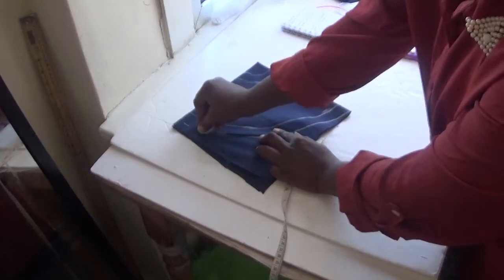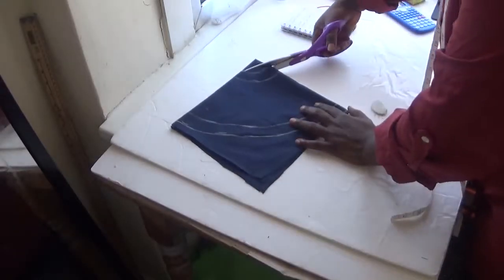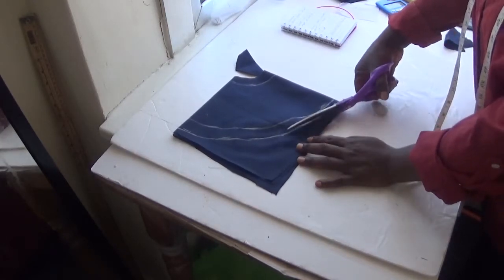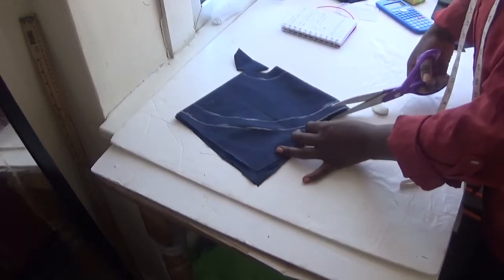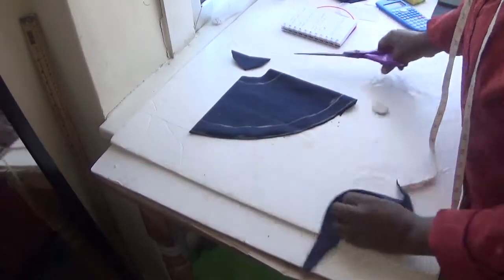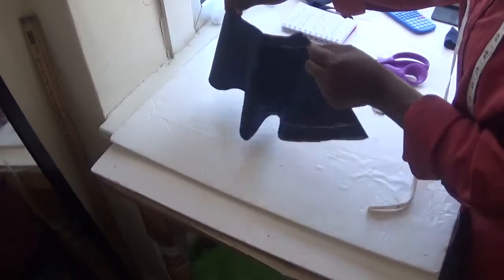Keep on connecting like this — that will be my one inch for seam allowance. Now I'm going to cut it out. I'll start cutting from here, going to the bottom. This one is what people usually call double flare. Just keep on cutting. When I finish, that is your double flare. If you open it up like this, you can see it's double flare — that's a double flare pattern.